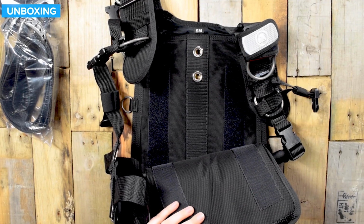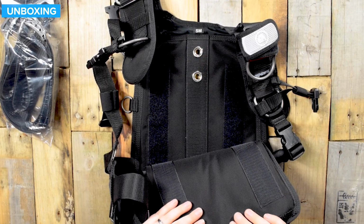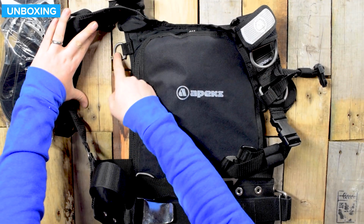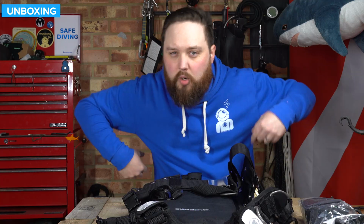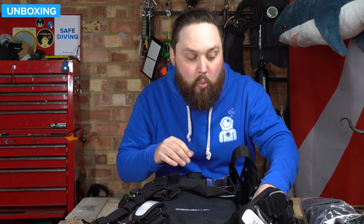So if you're diving with twins, you can use those bolt holes to hold it in position. Either side of that, on the extremities, you have these D-rings, just attachment D-rings, so you can clip things off onto it out of the way. You have two quite high up behind you on either side, and these are just small 1-inch stainless steel D-rings.